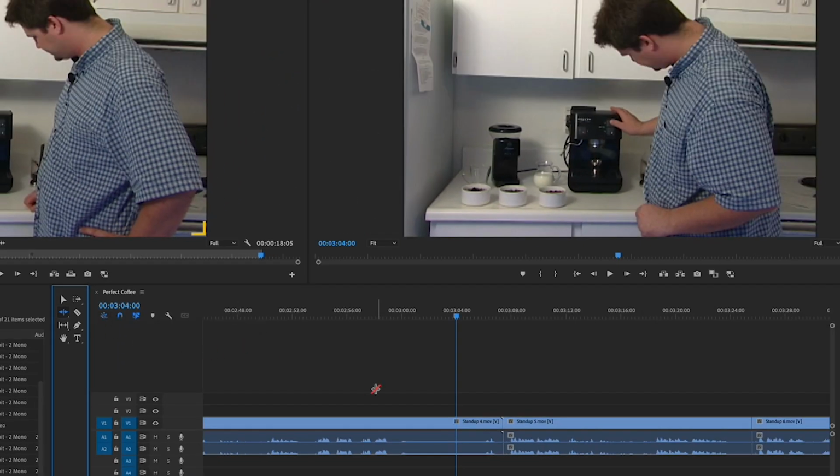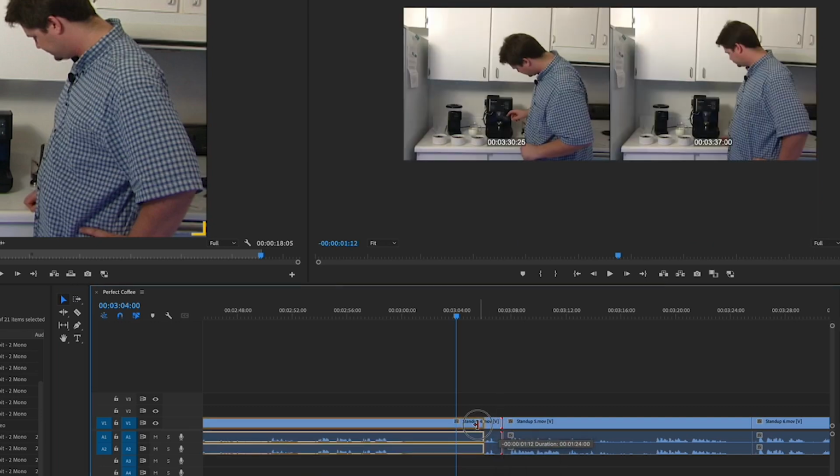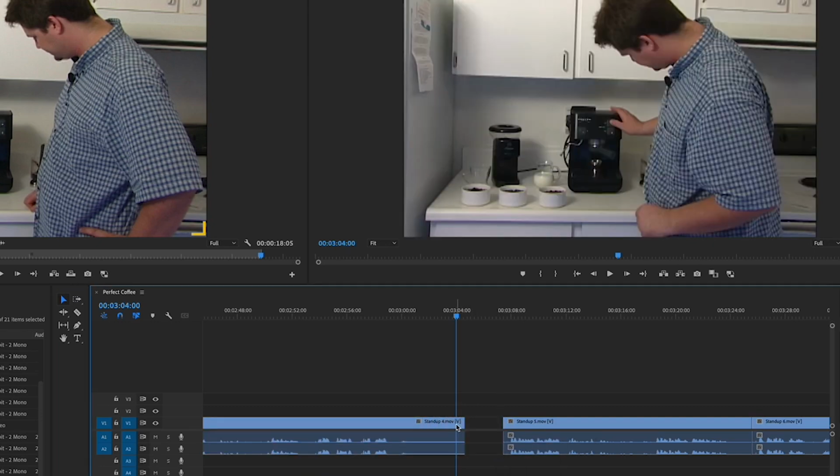Now the ripple edit will combine what I just did. You'll notice that as I get close to the seam, it turns into that same icon it turned into a minute ago, except it was yellow this time, and last time it was red. Here, let me show you. If I go back to the basic selection tool, as I get close to that edge, the icon appears, but it's red, and that means that if I click and drag to make it shorter, it'll leave space behind.